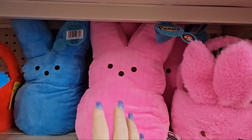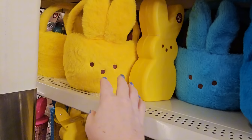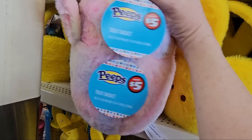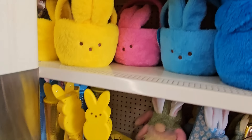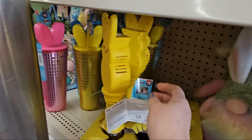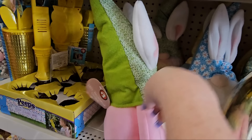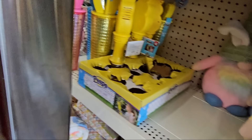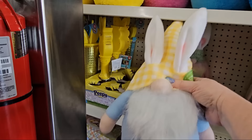There are plushy Peeps for $5 in yellow, blue, and pink — bright amazing colors. And Peep baskets: yellow, blue, pink, and a tie-dye one! I love the tie-dye Peep basket — I'm getting it. They also have Peeps LED bubble items for $4-5. And look at these little gnome guys — pink with a rainbow beard in pink, yellow, and blue. They're only $3! There's a yellow one and a blue one — so cute.